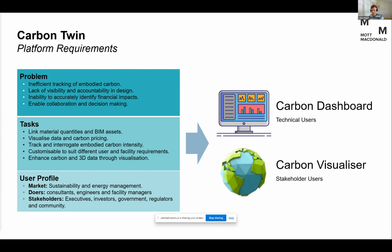This is just a brief overview of the workflow that's implemented to create the framework for the carbon twin. So in its basic form, it involves configuring the source data, that being a Revit model or IFC model, running the embodied carbon calculation, and federating the model for integration into a dashboard. I just touched on this quickly because it's important to understand the type of parameters and metadata that needs to be available in some of these digital design models in order to calculate embodied carbon. For example, to start with, we require two key parameters in the source Revit model, which are the material type and element volume, highlighted here on screen.